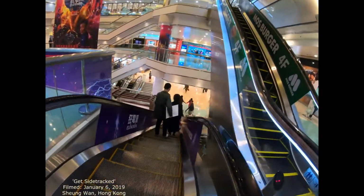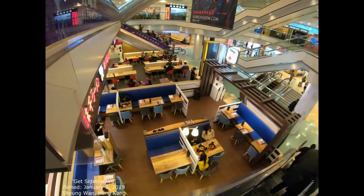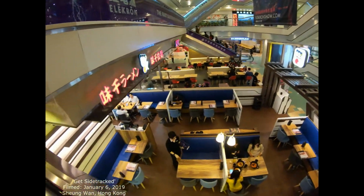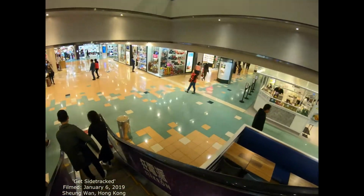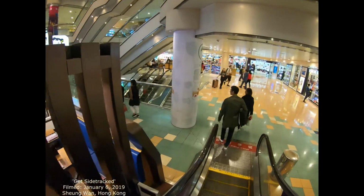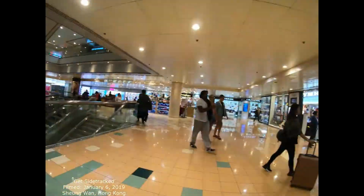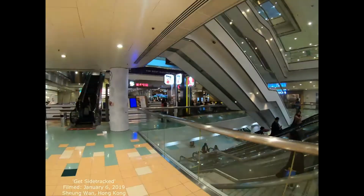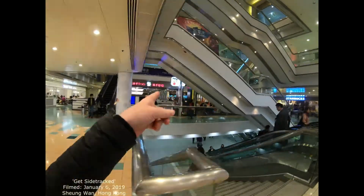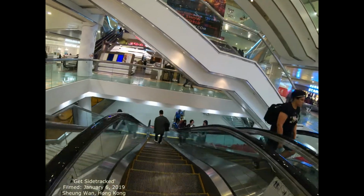So basically you're just going to go down these escalators and you're going to be able to overlook the restaurants like that. So just kind of do this so you have something to see when I'm showing you this walk. And this is also the same way to the station as well. So the lockers and the station, the MTR, are in the same place. So basically you started up there and you're just going to be coming down. And this one is a KFC and also this little Japanese restaurant right here too. So all you have to do is get to this stairwell and just keep going down.